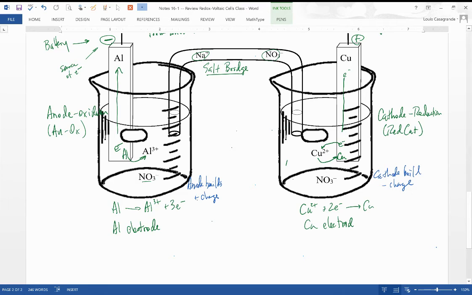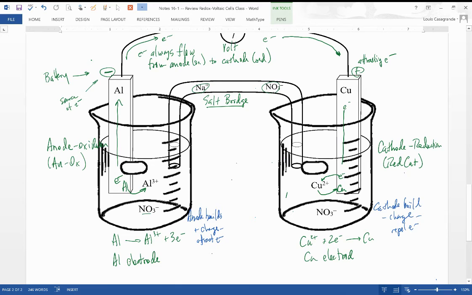if we're building a positive charge, that's going to attract the electrons, and the negative charge is going to repel the electrons, and it's going to stop the flow of electrons. So we need something there that's going to continue the flow of electrons, or continue the flow of current. Now, the only place electrons can go is in the wire. Electrons can't flow through the solution, so we can't have anything coming from one side or the other.